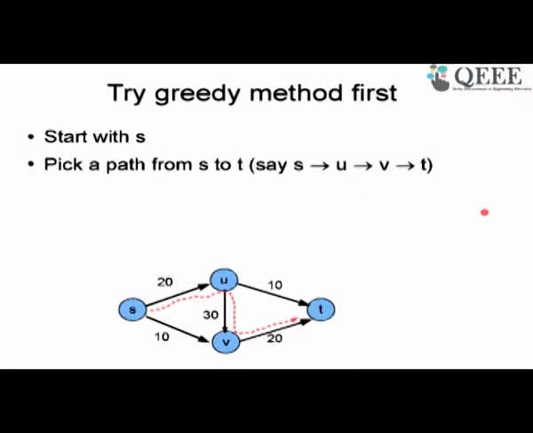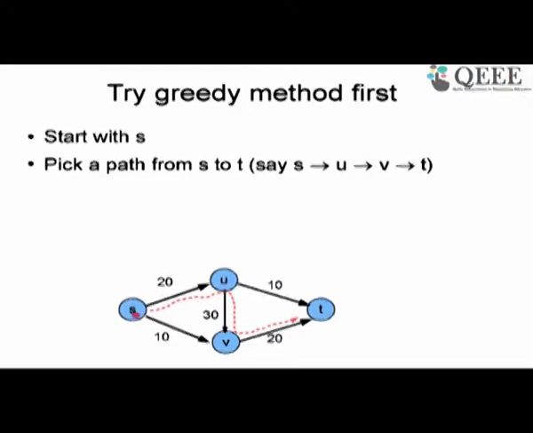I'm going to say, okay, the flow is going to consist of paths. Eventually all flows will be a collection of paths, because water, for example, in a river, flows along a straight line, we know that. So we'll try to take paths and add them up, and then make the flow using the sum of paths. Is that okay? That makes sense. So let's start with one path. In this case I'm starting with the path S U V T, okay.